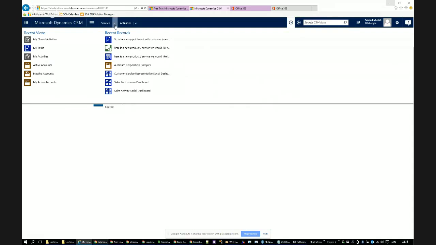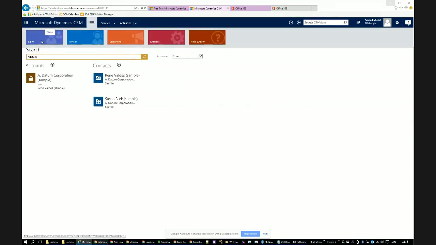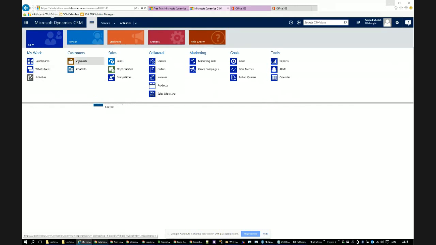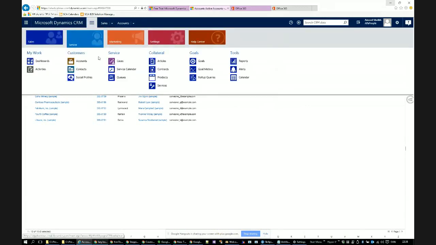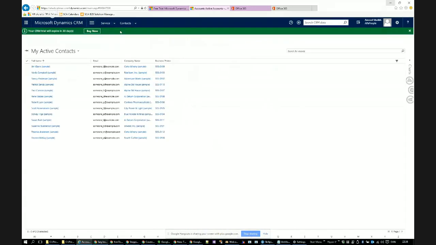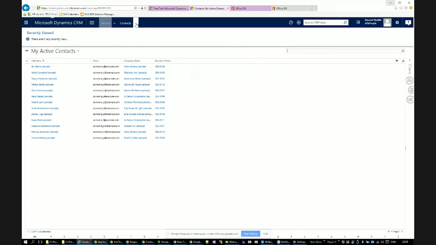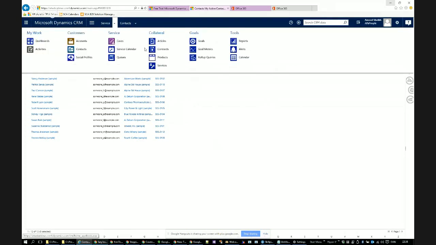Then if I switch to sales, this changes to sales. So within sales, now what else is possible? I can go through. Then if I change this to something within service, this changes to service. And then what is possible within service? Once you start your own trial, which is very straightforward, no cost, 30 days, fully functional, you can start that at any time and start getting acquainted with this user interface. That's what I don't want to spend too much time on.